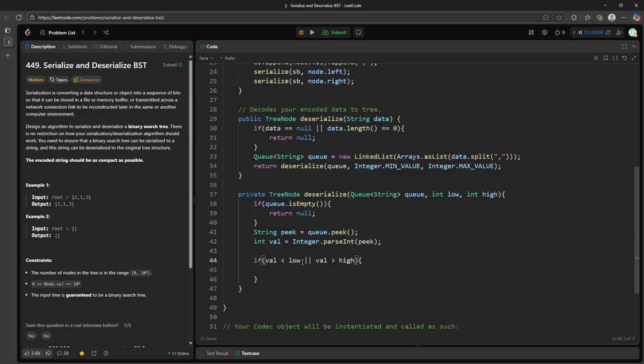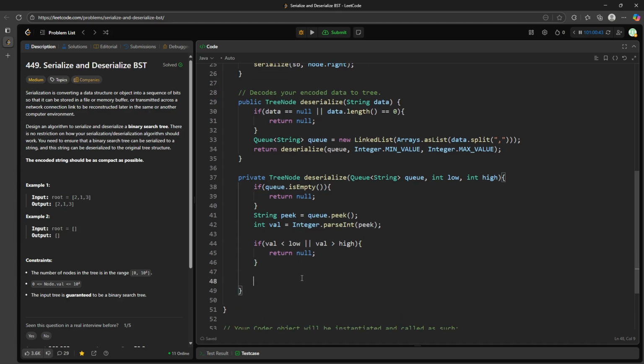Because there's nothing that should go out of bound for the low, and there shouldn't be a value that goes to the right side above high, because the BST has to be in the range. If you actually break this condition, then you are supposed to be on a different side of the tree. For example, your val is -1 and low is 2. So supposedly you are not in this current subtree, you need to be on the other subtree, right? So in this situation, we don't want to consider this scenario, so we'll return null.